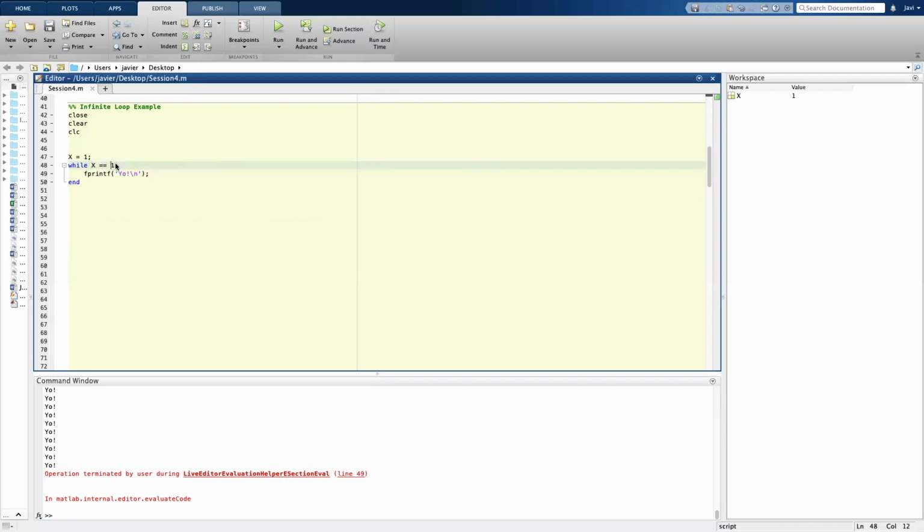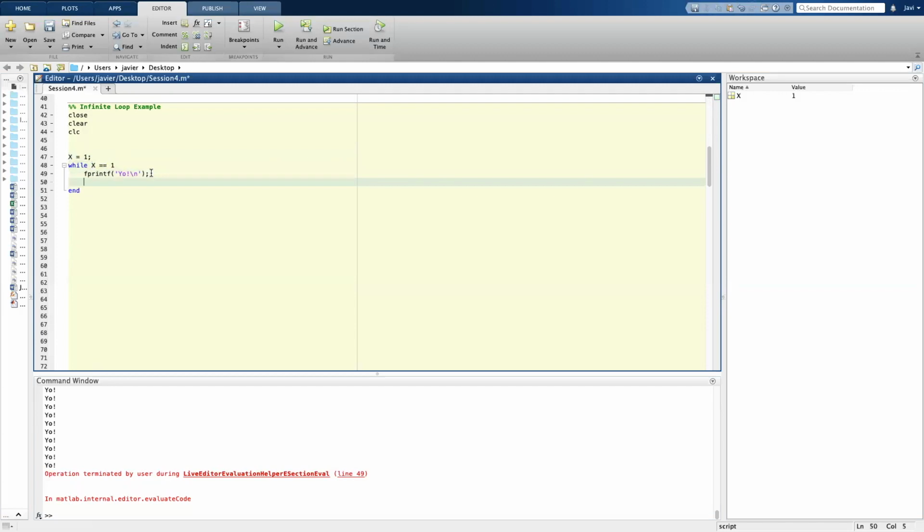To prevent this, you always want to make sure that this variable, I like to call it the condition variable, is always able to be manipulated inside of your while loop. So by that I mean, say x equals 1. While x is equal to 1, we're going to print out yo.